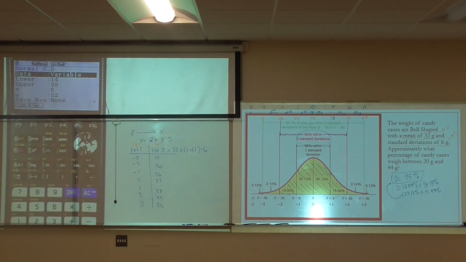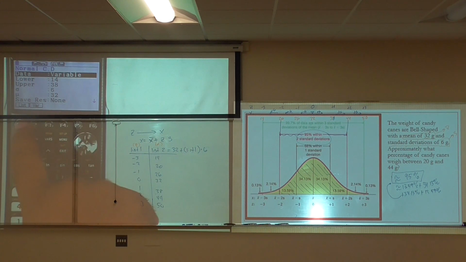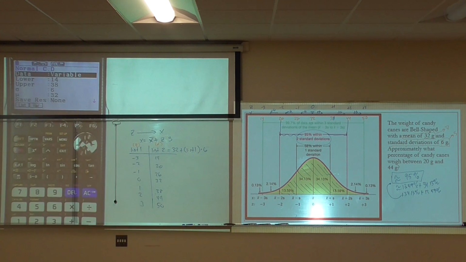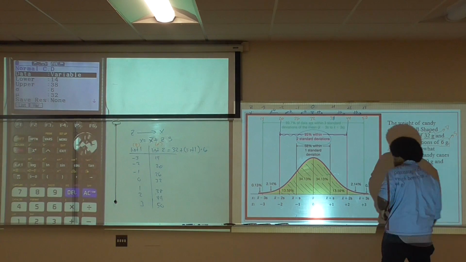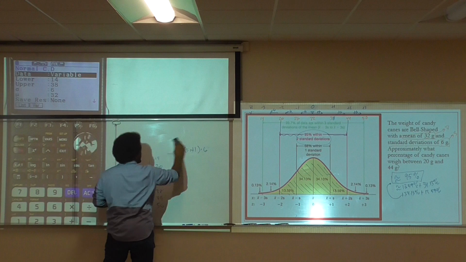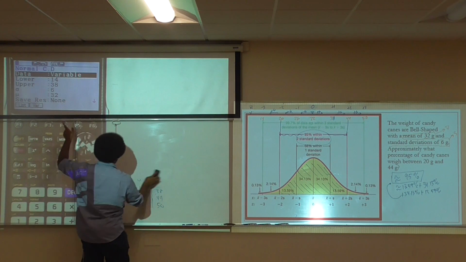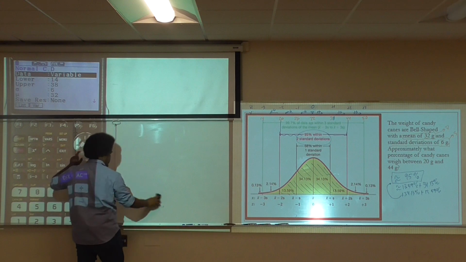But once again, it also depends on your calculator. So when you're doing this, for the console, make sure it's on variable. Go to variable, because we're looking at variables, values. Some of you may not have this in your calculator. We also have the old-fashioned TI-84s, or 86s and all those other ones, or even 83. You won't have this setup. All other calculators pretty much have this setup. So the question is, how do you do it?